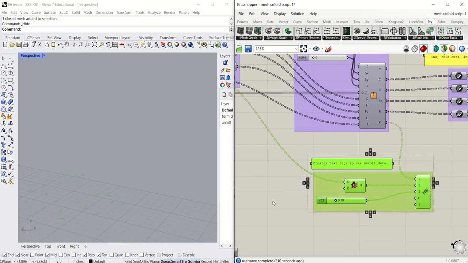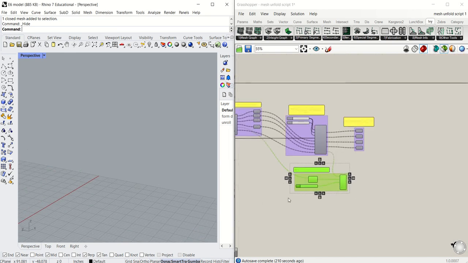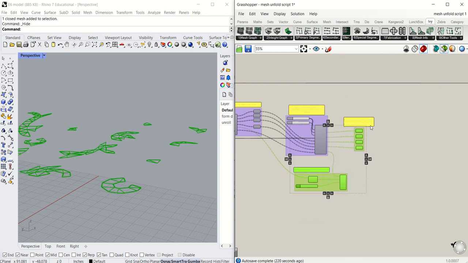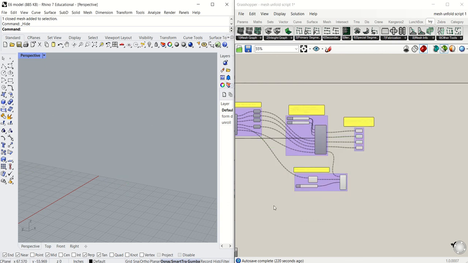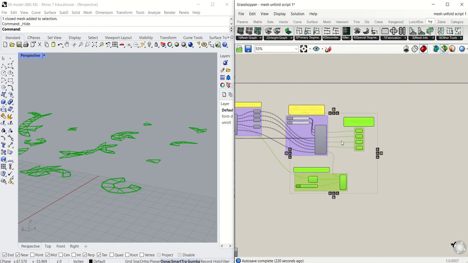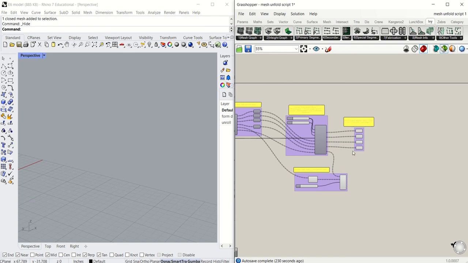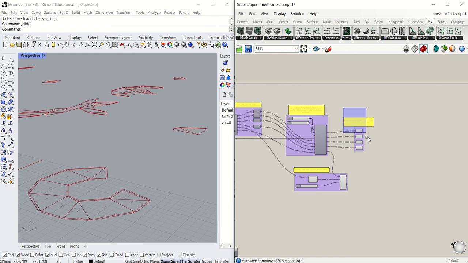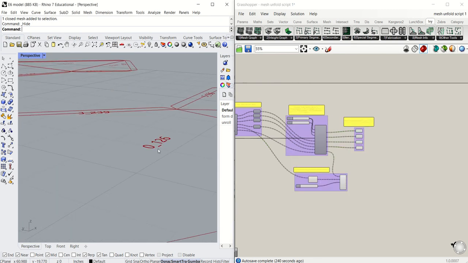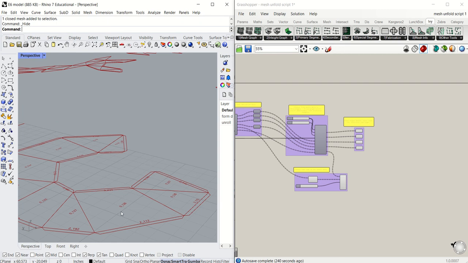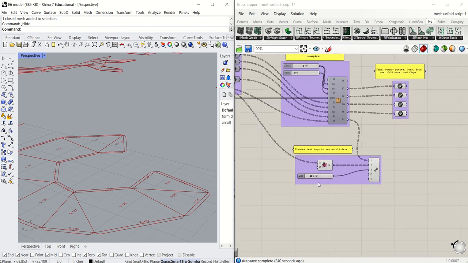text tags. So here we can put on that we can see them. So when I apply that, you can now see that there are these numbers that correspond with the unrolled data.